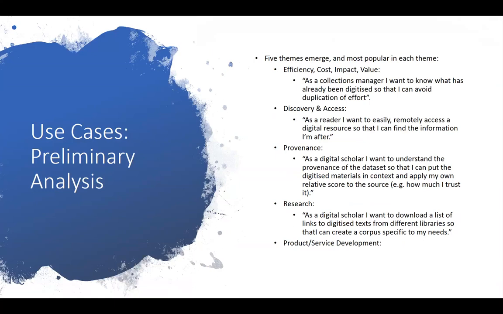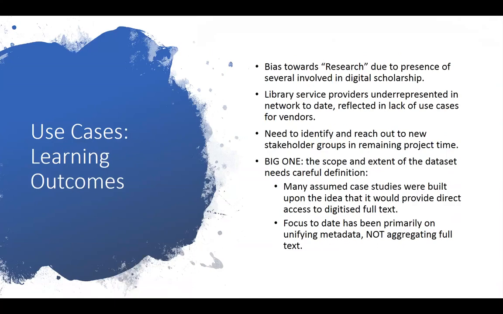I've left this blank, although we did have some examples, because the group that we had, and it was one of the interesting outcomes, was biased, I think, towards research libraries and digital scholarship. We didn't have too many vendors in the room, and when it came to voting, the service development and vendor benefits were underrepresented. We were curious because we thought this might be a function of the people in the room rather than a lack of potential benefits here. So I left that blank, although it was an area that emerged.